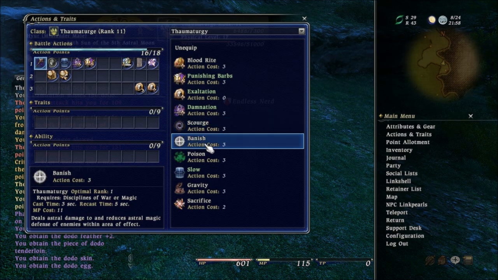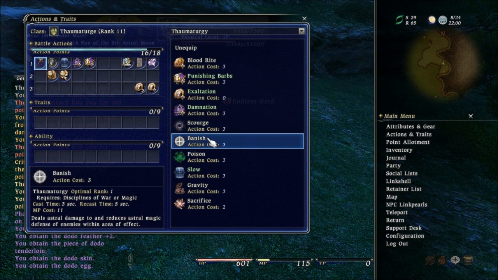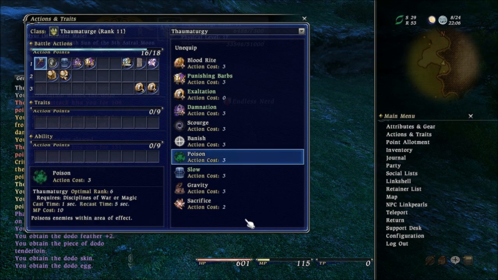Scourge and Banish are the starting spells. Umbral and Astral, I believe, correspond to the moons, Astral and Umbral, and have more direct correlation and power based on which moon is out. I haven't seen any stats on that yet, so I'm just guessing. That's kind of what Square Soft likes to do, is have the moon affect stuff.